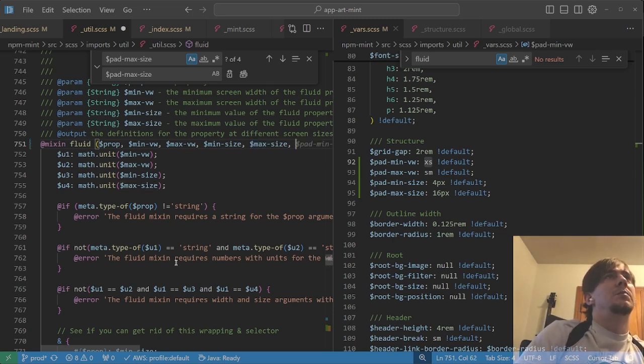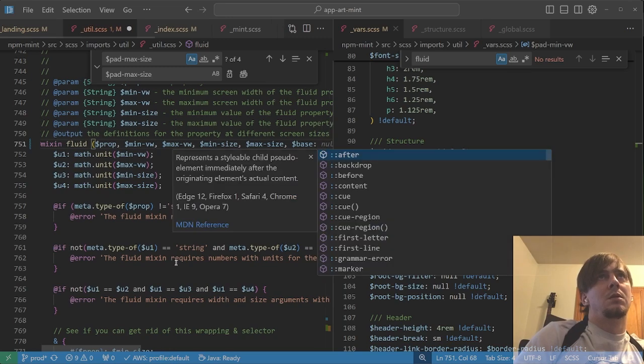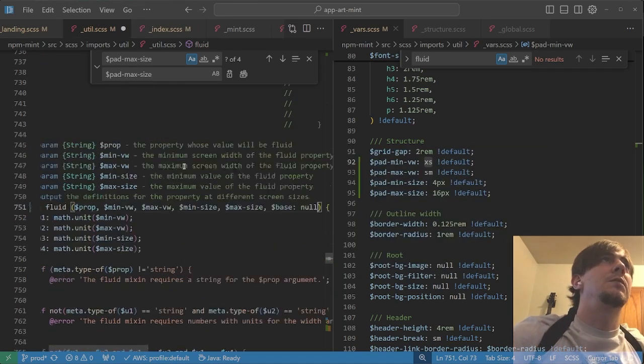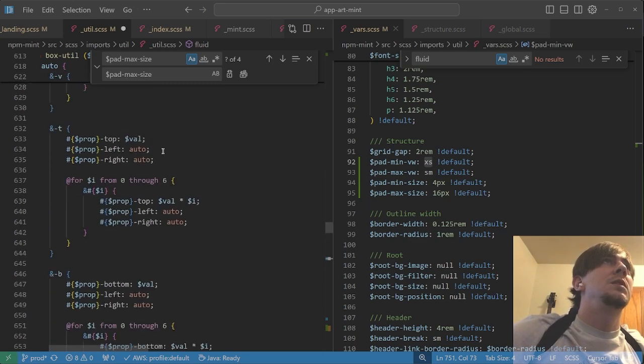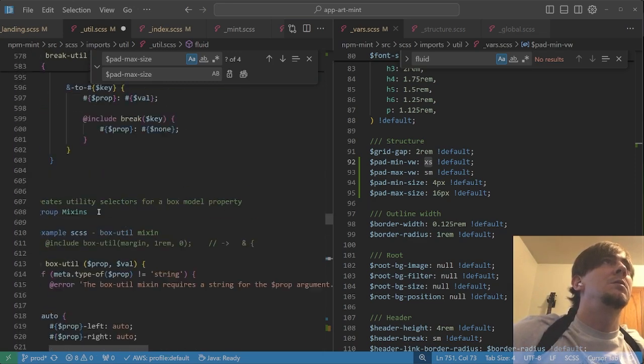Okay, so I'm going to add a base option. I think it's a default of null. Is that how you give variables default values in mixins?